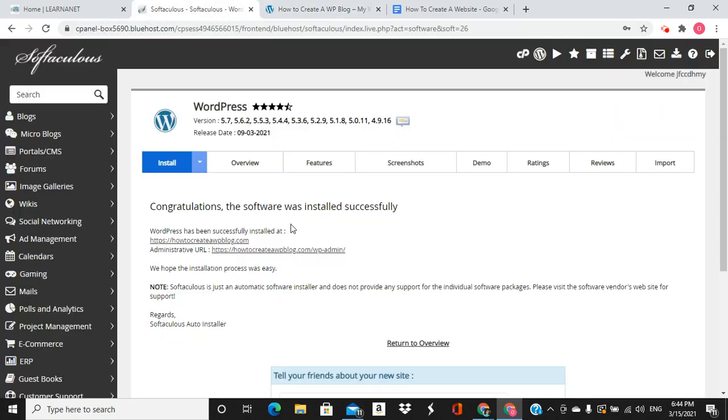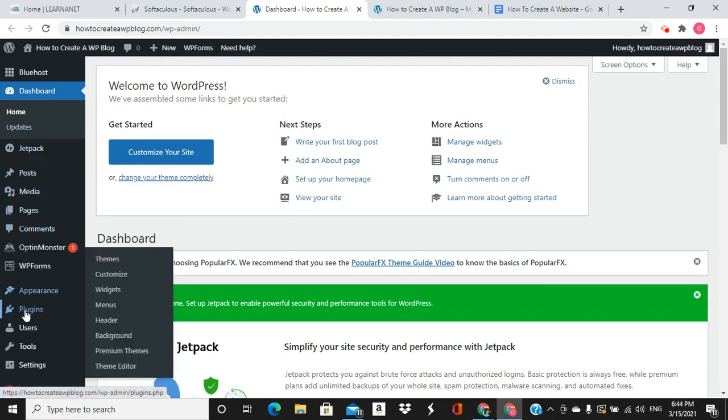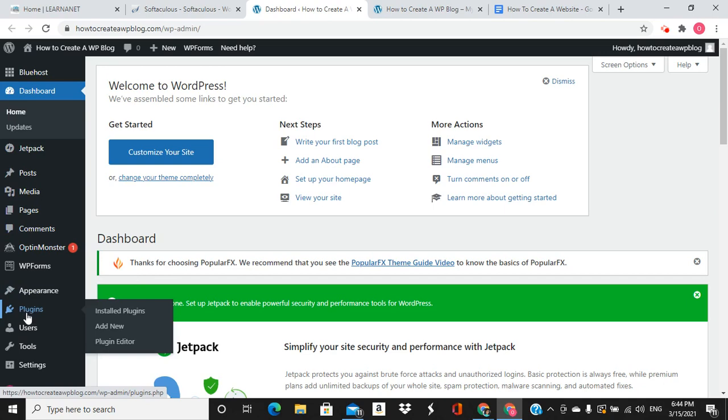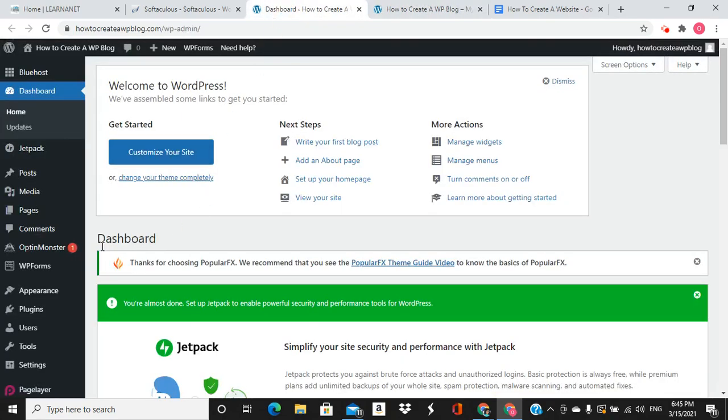Now, with this right here, I want you to click on this second link right there, that admin URL. And when you do, it's just going to open up to the dashboard of your website itself. So this is the back end of your website right now. And you'll see that on the sidebar, guys, you have several options that'll help you to better manage your website online. You can actually change the theme, like this theme right here that we installed from the setup that we just did a few moments ago. You can change that if you want to. I'm gonna show you guys how to do that.